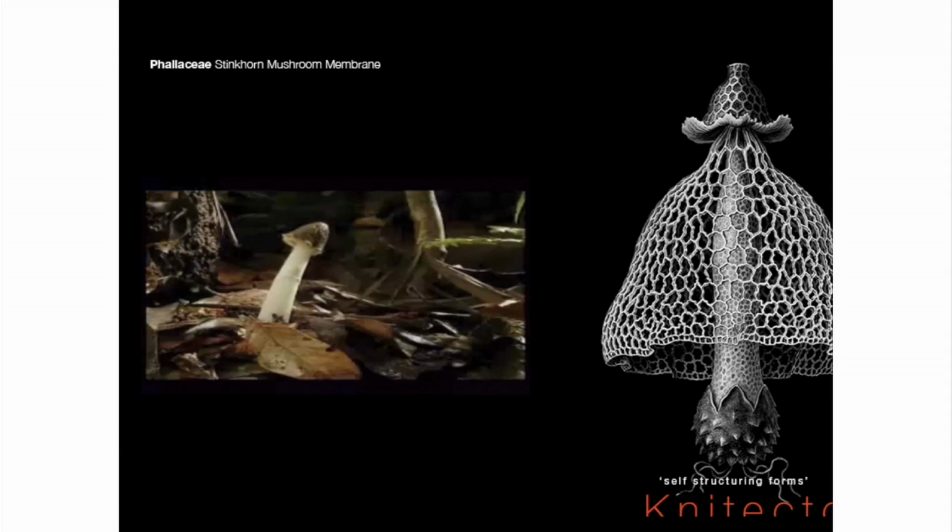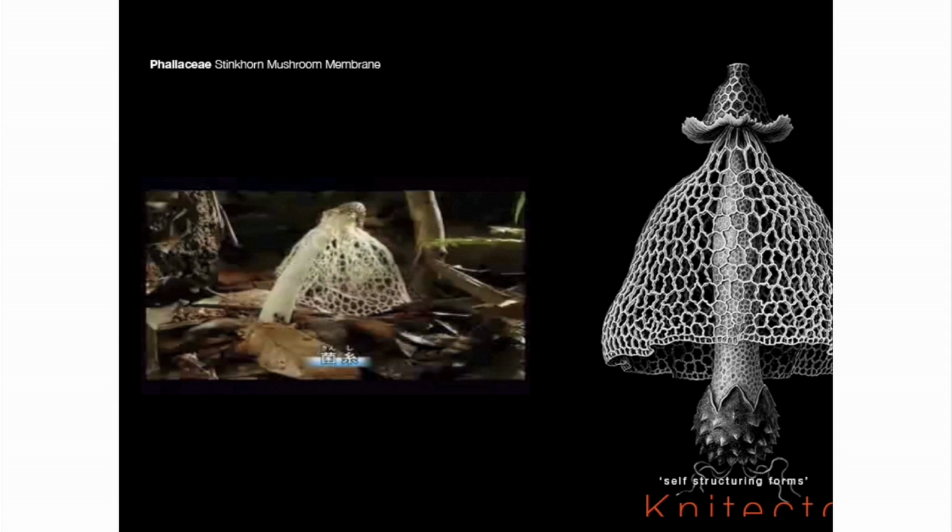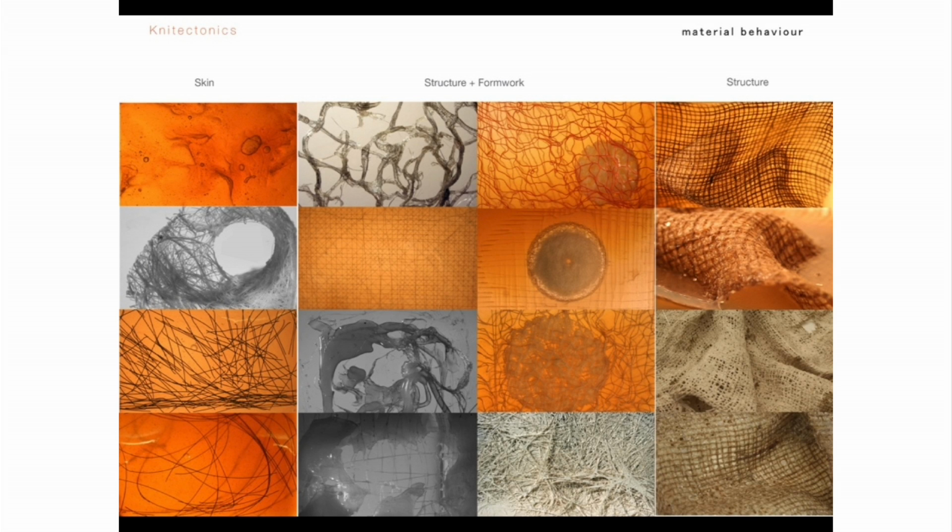While studying the biological machines, we observed that it's difficult for us humans to emulate complex yet efficient biological forms, because unlike our rigid construction system, in nature things are manufactured molecule by molecule. Self-structuring is nature's strategy to build economically in terms of material, energy, and time. By extrapolation, in the man-made world, self-structuring forms could be achieved by employing a continuous fiber, so the material could be placed optimally where it is required. Here are some of the initial experiments we did to achieve structural skins with fiber and matrix materials. The inference was that structure can be further optimized by differentiating fiber distribution and density, similar to textile techniques.